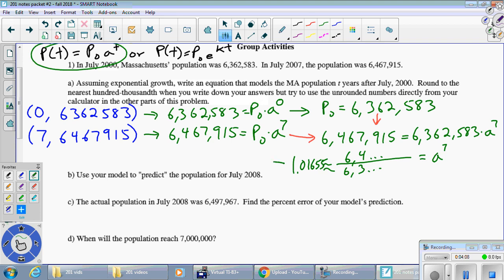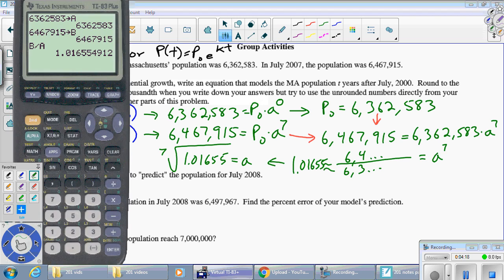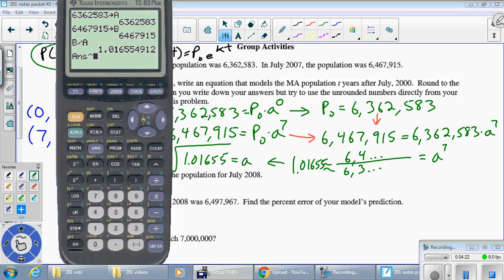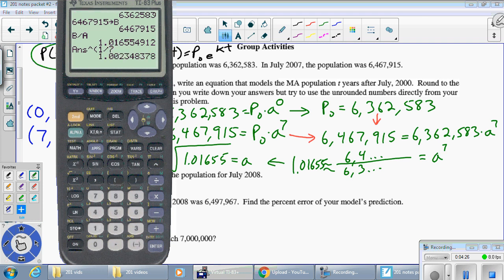So in order to find the value of A, we just take the 7th root of that number. Okay, that looks good. So we're going to raise this to the 1/7. That's the easiest way to think about doing the 7th root, to the 1/7. Okay, so that's our value of A. Let's go ahead and store that one. So we're going to call this one C. Store this as alpha C.